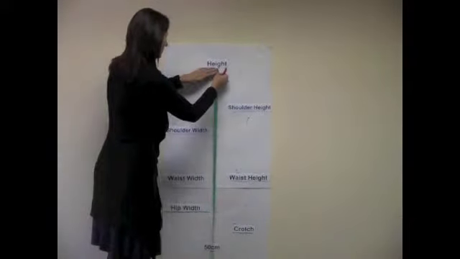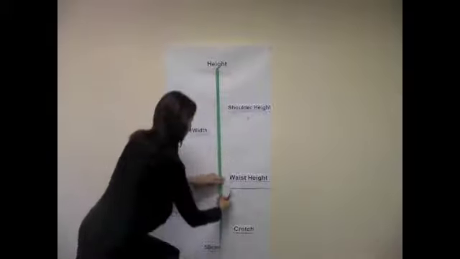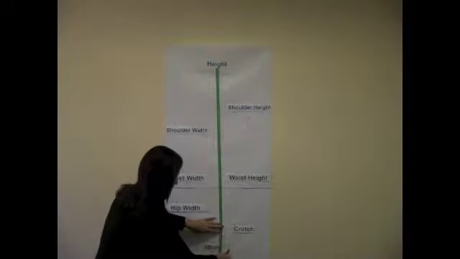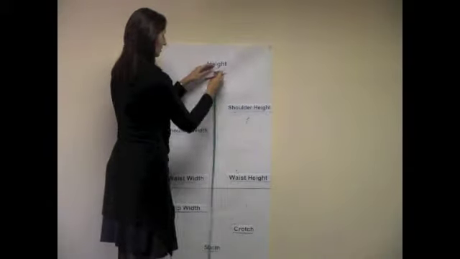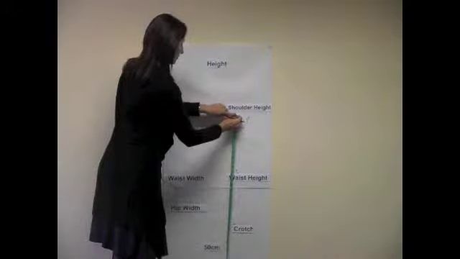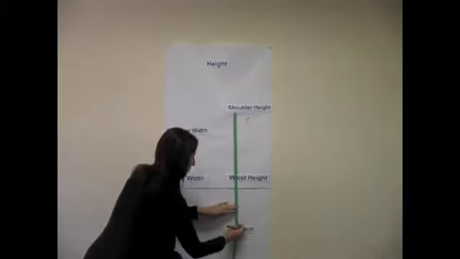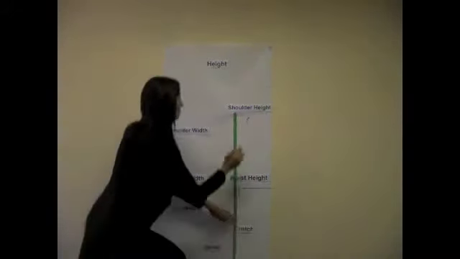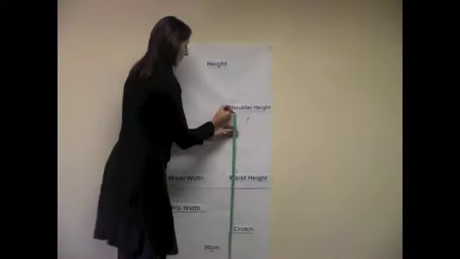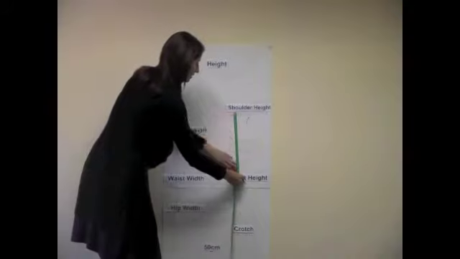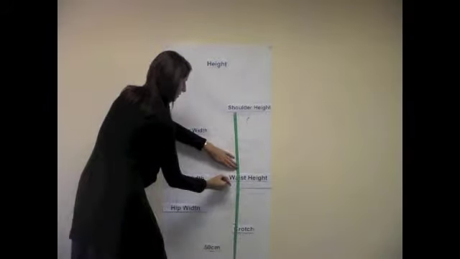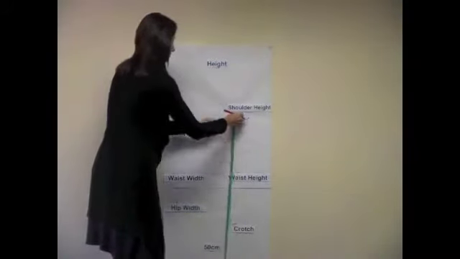After making your client comfortable, you now need to use a tape measure to conclude your measurements. Start by measuring the height of the client. Proceed to measure the upper torso or body by measuring from the shoulder height to the crotch. Following this, make a second measurement from the shoulder height to the waist height. Ensure that you mark all of these accurately so that they can be transferred to your measurement form at a later stage.